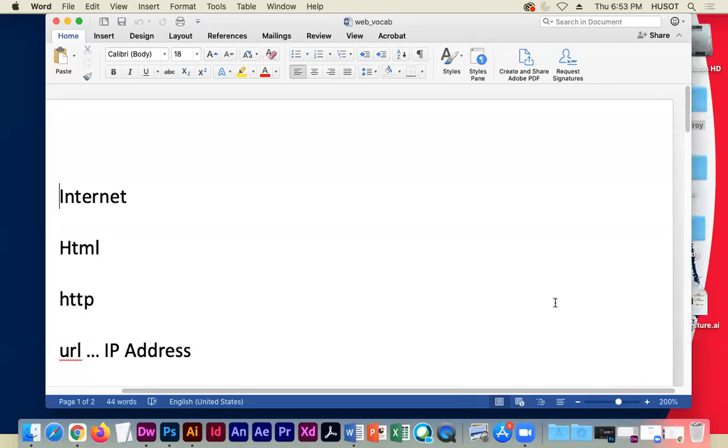Has anyone built anything before in web? Edited anything before in web? Seen what code looks like for web? Okay, all right, so we're all going to start good on the very basic level of understanding so that we don't have to unteach something that someone maybe learned in maybe not the appropriate order.